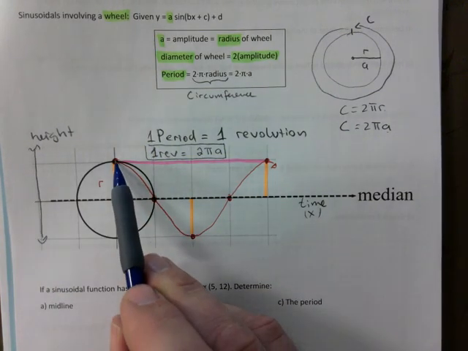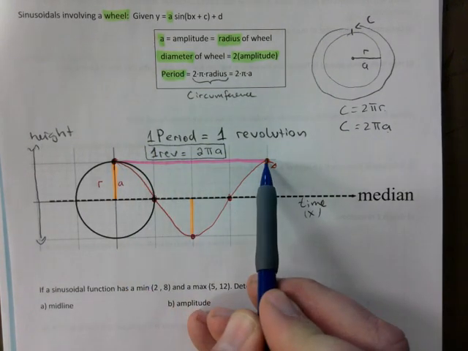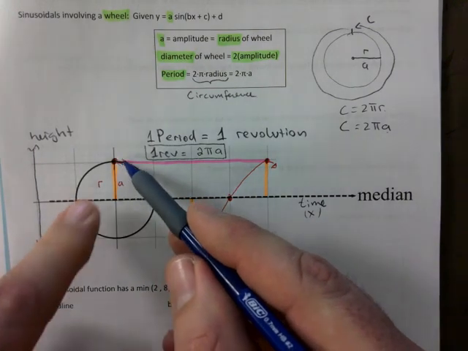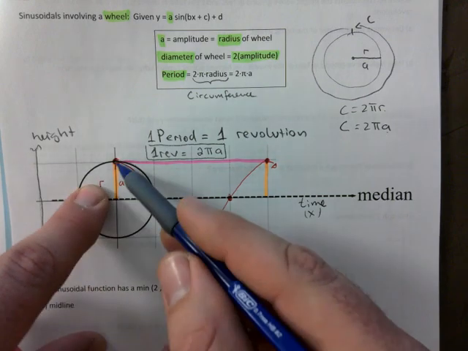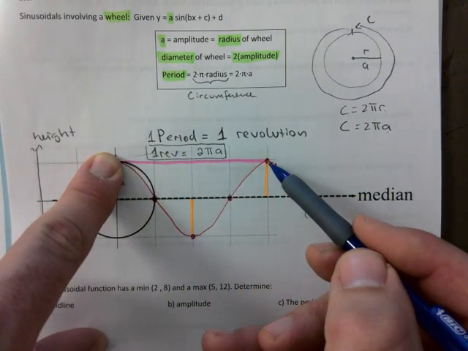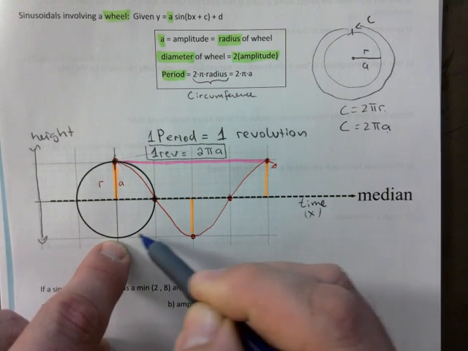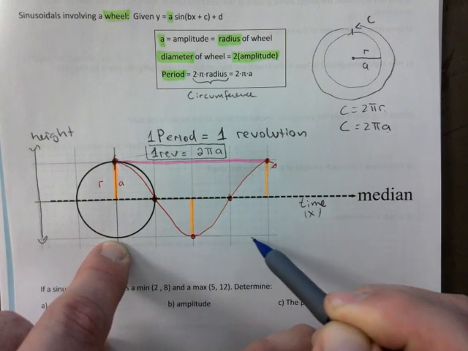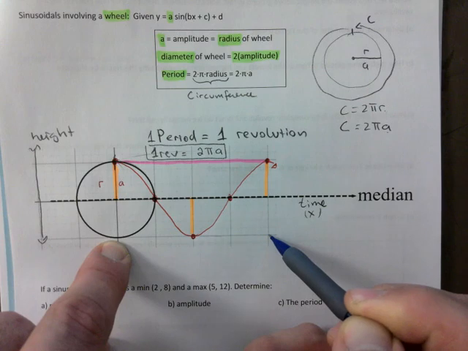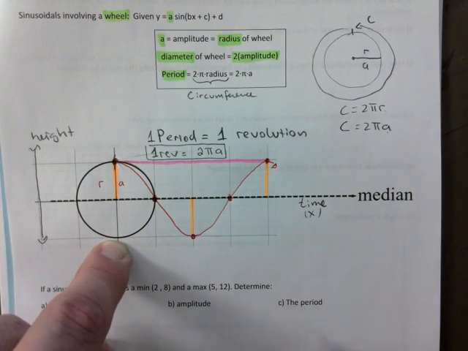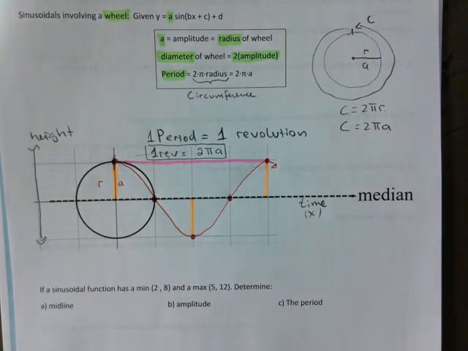The distance you traveled from here to here, imagine me cutting this wheel right here and putting a string around it, cutting it and spreading it out, right? Essentially, you would figure out what distance has been traveled in one revolution, right? The bigger the tire, the more of a distance you will have traveled in one full revolution.